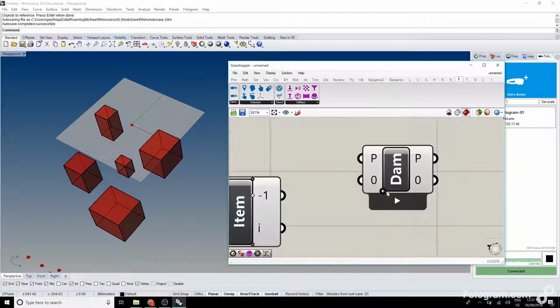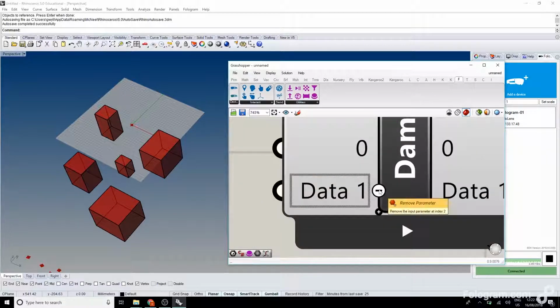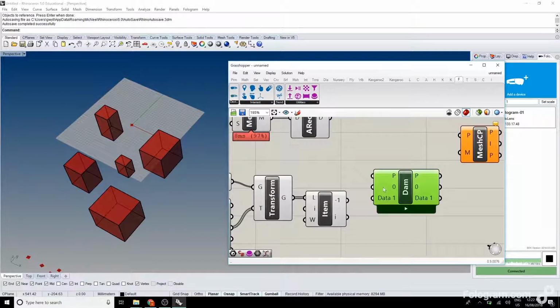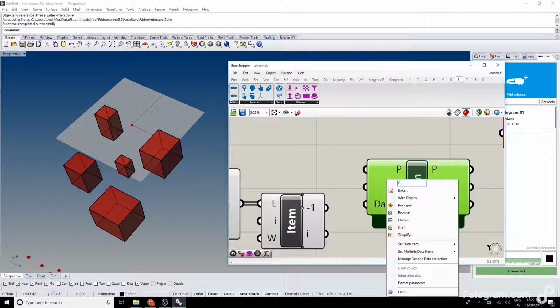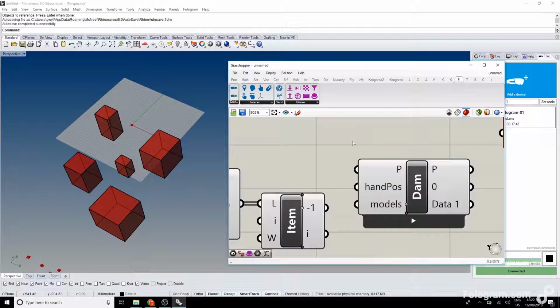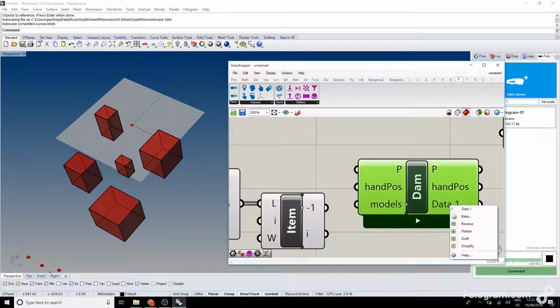If we zoom in on the component, we can hit plus, and add another bit of data to dam. I'm going to rename these inputs as well so that it's not just Grasshopper mumbo jumbo. I'm going to call one hand pos and the other one mesh geometry. Let's call it models. And we'll rename the output as well, just to make sense of everything.